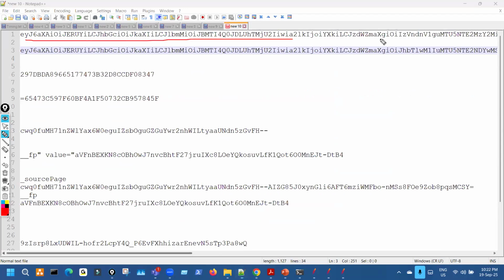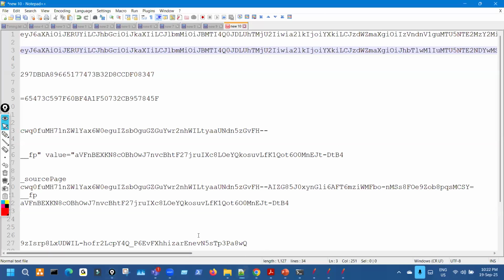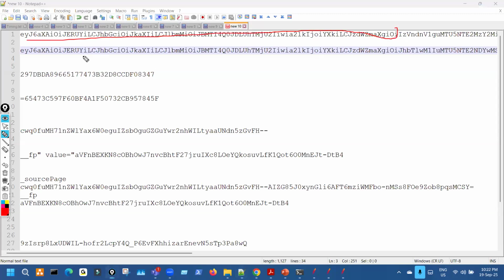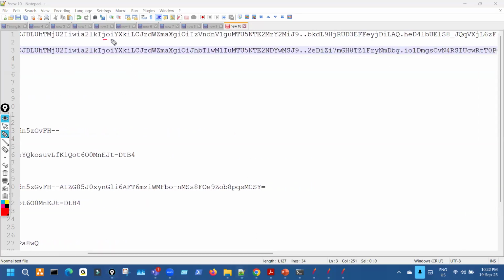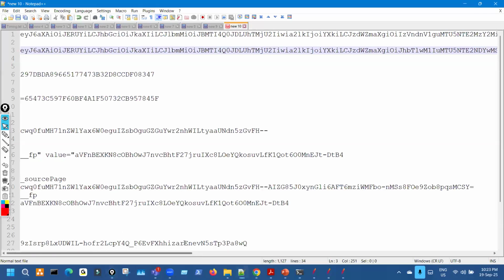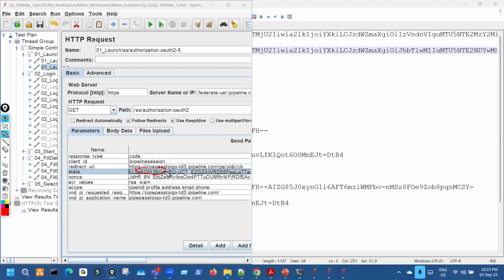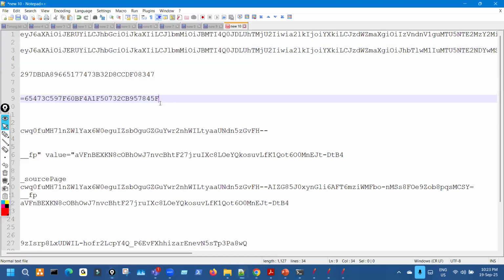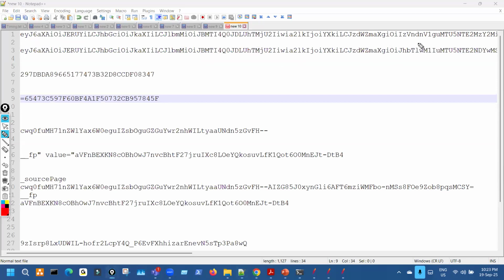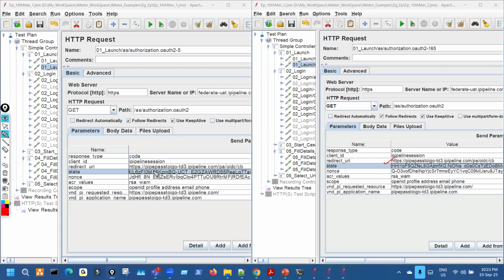If you see, till here it is all the same, and as a beginner you can get confused, but I'll tell you. See here, till here it looks the same, but after this it has changed, right? Till here, till here, it is the same. After that it changes. So a dynamic value can also be confusing sometimes initially, because they are big, so you cannot see them fully here as it's hidden. Only when you copy them, put them in Notepad and compare, you see that the initial part looks the same, but when you go towards the left, you'll see the value changing.